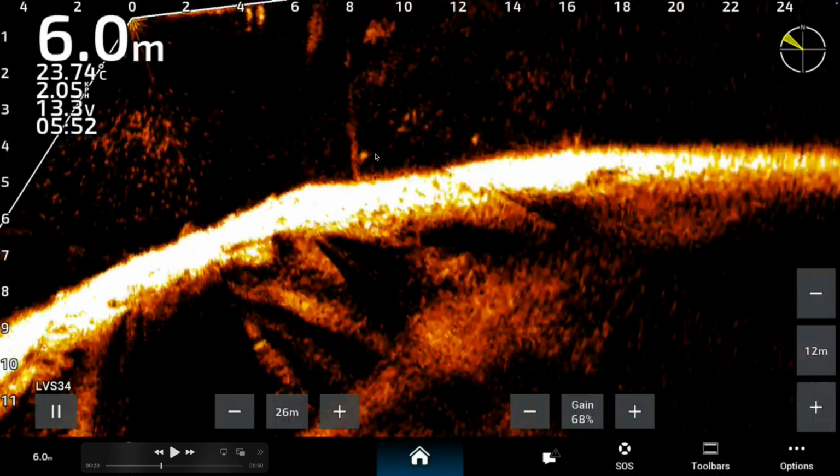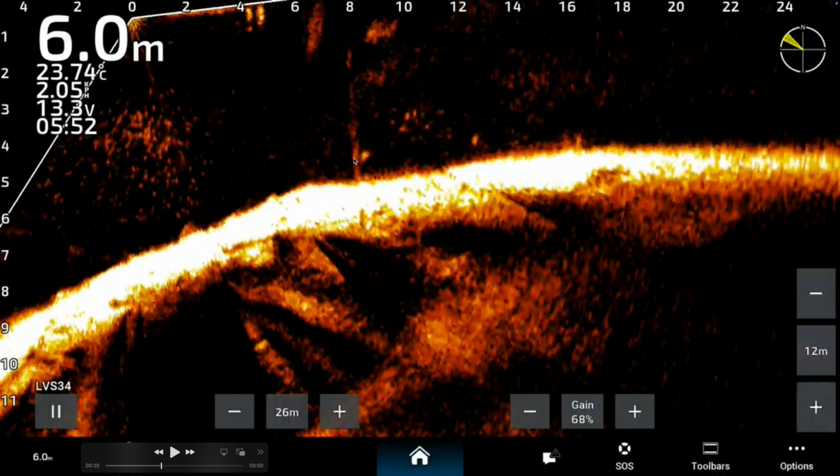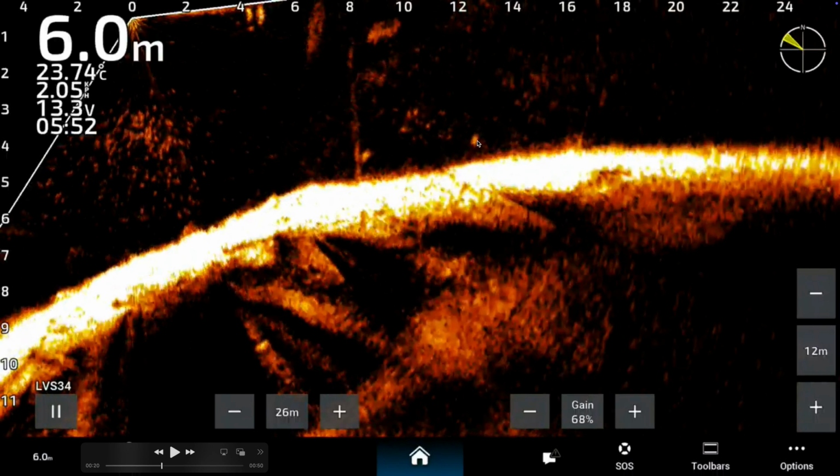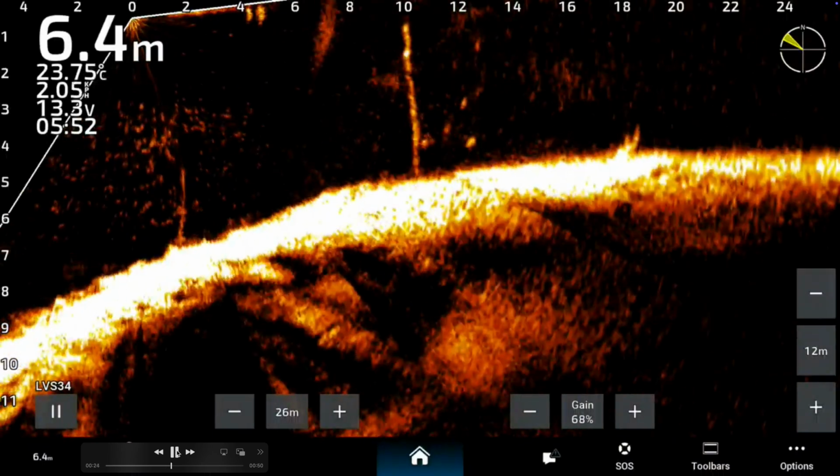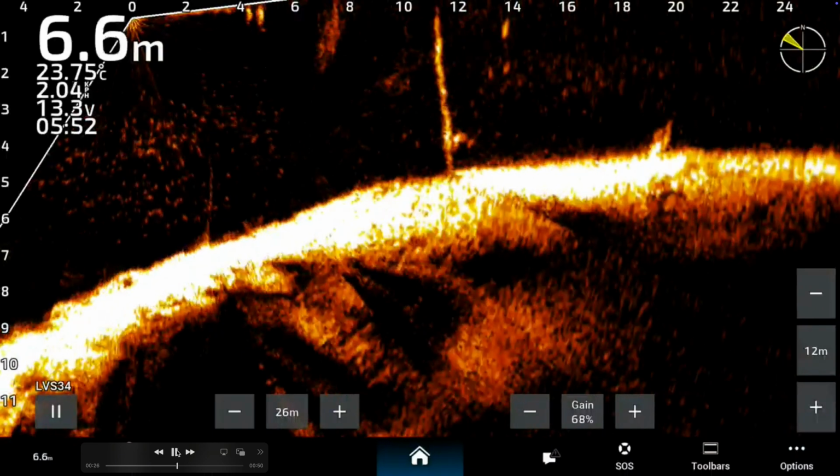See here? That there is a Murray Cod. He is sitting at the base of that standing tree. He's roughly 4.5 metres down, and I'm just about to come across him with this lure here. We're going to roll into this. This is not what you want to do. You can see the lure there? It's almost below him, one just above him.